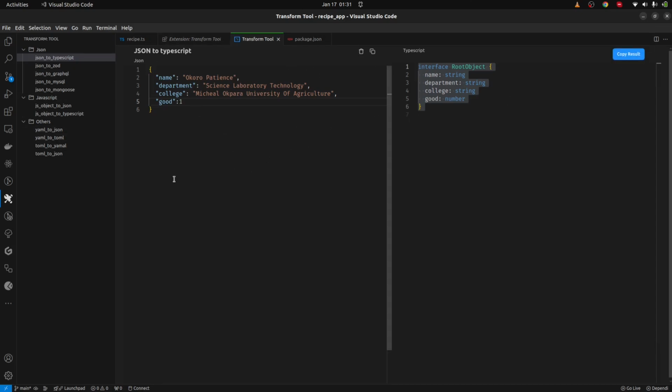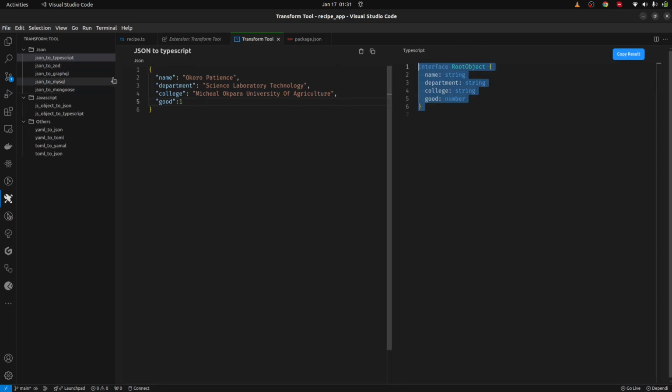So where could you use this, or where could this be applied? I use this a lot when I'm writing React code and I have a JSON API I'm consuming and I want to type the response. What I do is I just copy the example of the response, or maybe the response I got while trying the API out, and just paste it here and then copy the output from here.